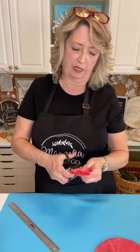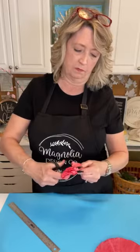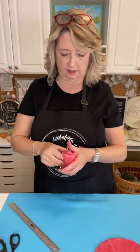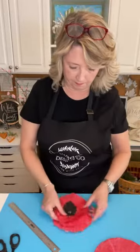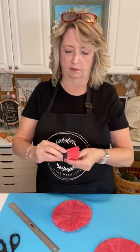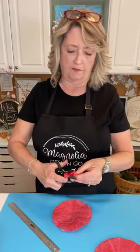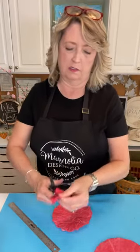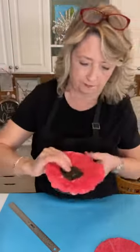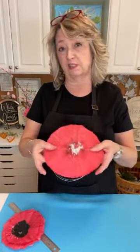For the next two, I'm going to cut them at about three and a quarter inches. I can always cut these smaller but once you cut them you can't make them bigger. You can see how I'm doing a tiny little messy scallop. Let's open this up and see if it works. I think this one needs to be a little bit smaller. There's no right or wrong — you could do them all the same if you want.